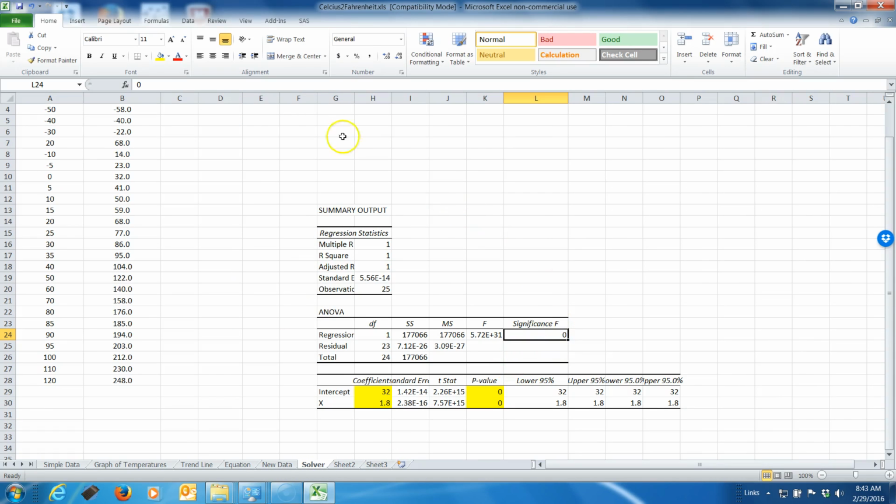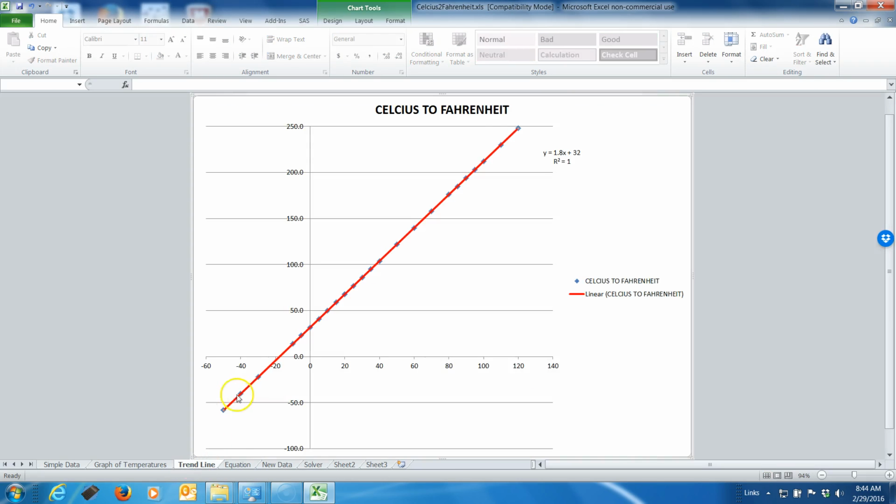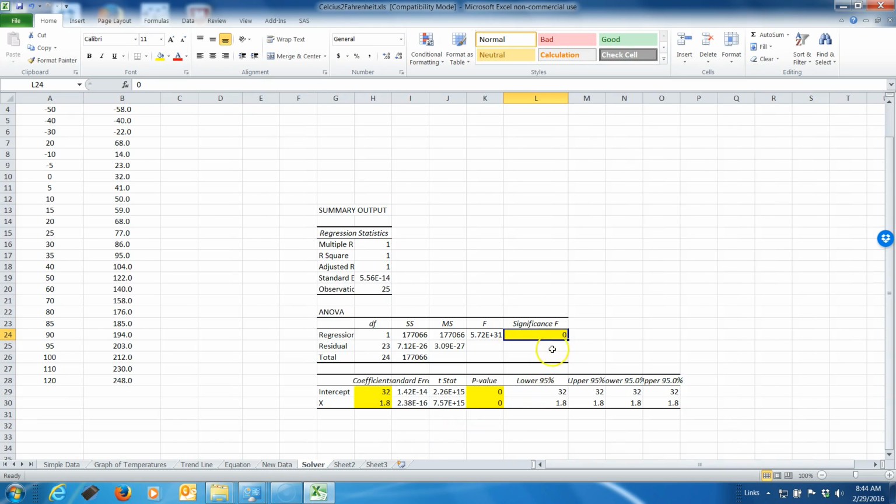So the chances, this is a low number, and again, you've got to think of it the opposite way. But this is the significance of F is 0. And that will also be a probability value. And in this case, this is the probability that the model is really no good. And so there's a 0% chance that this is a bad model. Why? Well, everything falls directly on it. So this guy is a perfect model. And so there's no chance that's a bad model. And there's no chance that this intercept is no good. And there's no chance at all that that x variable is no good.